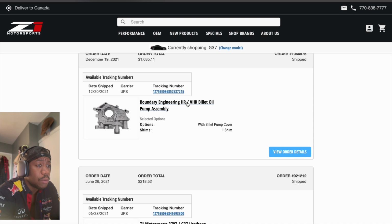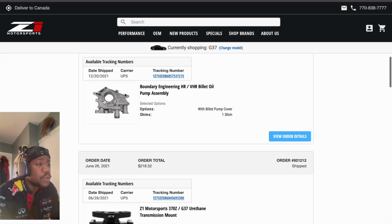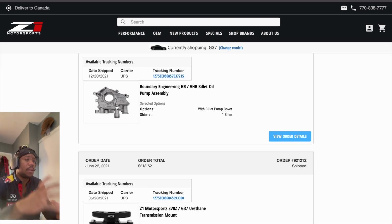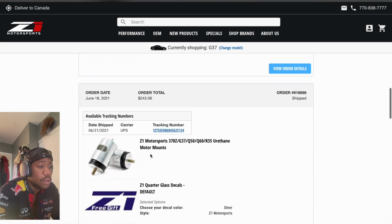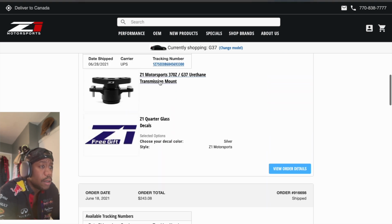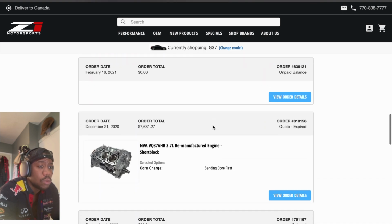I also got a boundary pump from Z1, right? That's an upgraded oil pump. Pretty much they changed the gear that's in the oil pump, because the gear is known to fail. So Z1 rebuilds it and replaces the gear, so that way it won't fail. Yeah, I also got some engine mounts from Z1, so you guys can see all the parts I have in the car, right? This was a transmission mount, sorry, and I also got 2 engine mounts from Z1 as well, right?